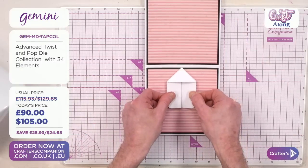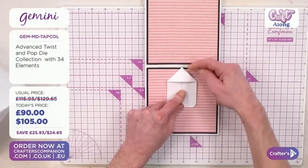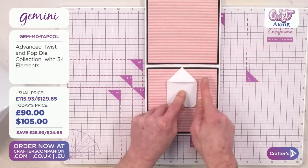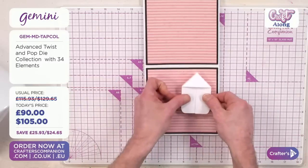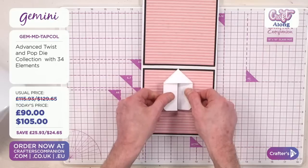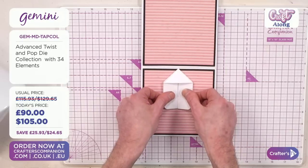Is it important that it's bang on the centre point, Craig? So you want to have it within that centre line. It doesn't need to be bang on the centre of your card. You might want to have it further down or further up. But it has to be on the fold, for the workings to pop in and out and twist.